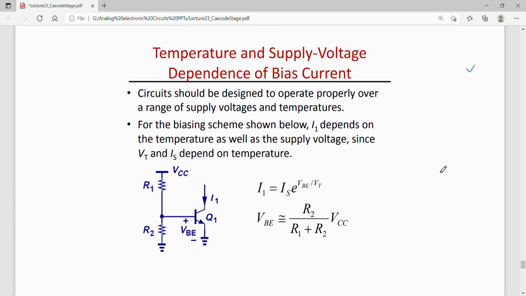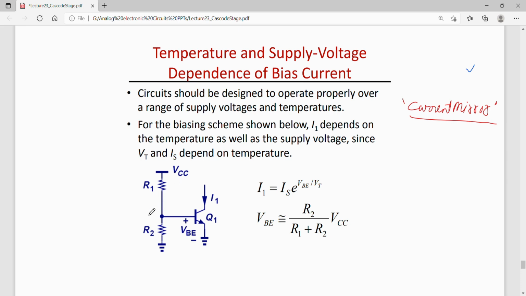Now let us talk about another important concept. In fact, we'll cover the details in the next class. But yes, let us discuss here the concept of this current mirror. So we'll discuss in detail the current mirrors later on in the next class. Okay. So a current mirror, right?